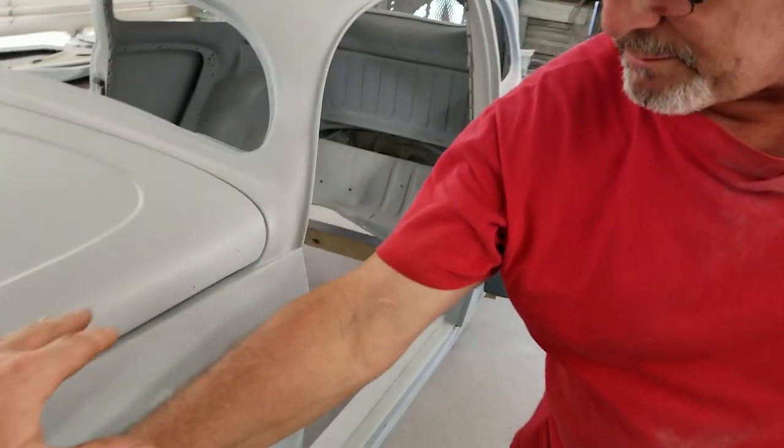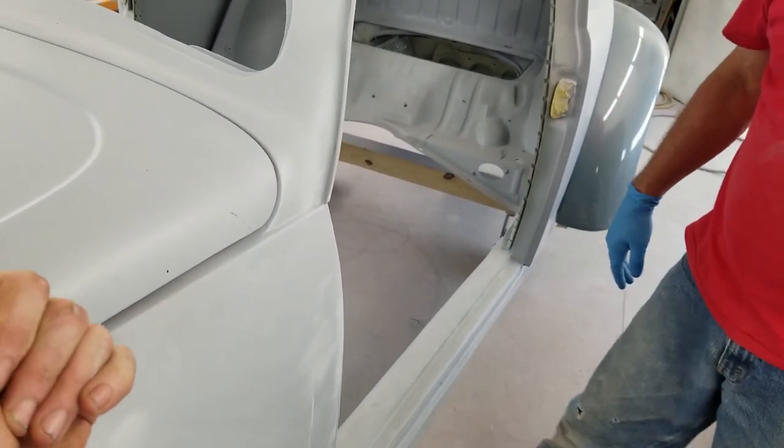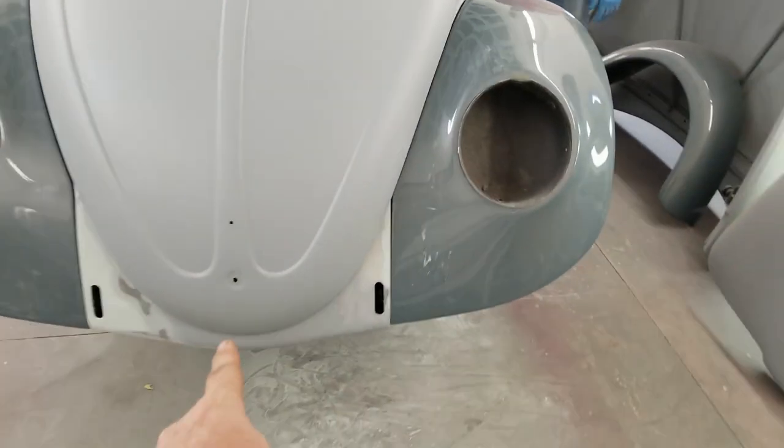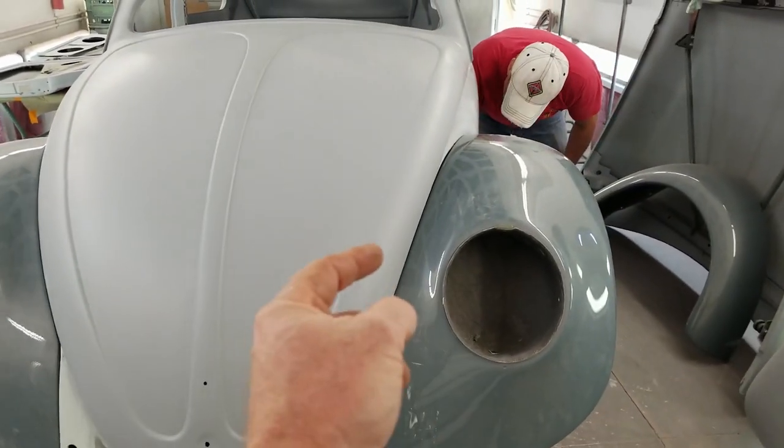And then I'm going to take this hood and average the two, bring this down, and then I bring it forward, and it'll swing it back, and then I'm going to be all right. So that's where I'm at with that, because the hood is definitely over tighter on this side.